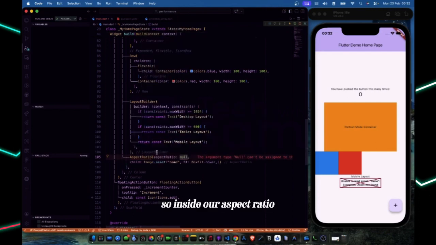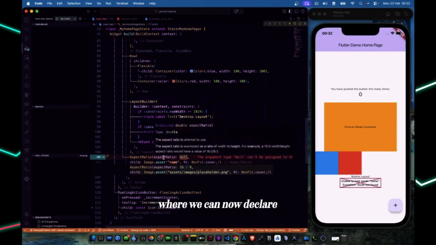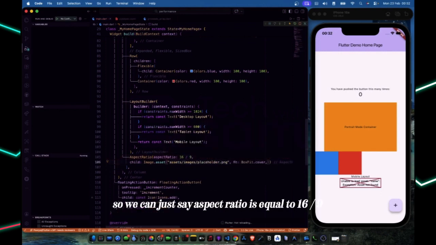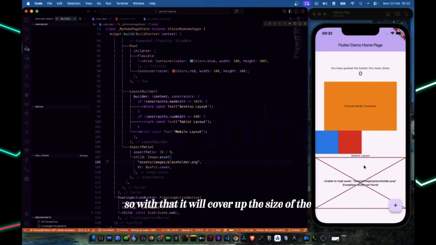Inside our AspectRatio we can declare the aspect ratio of the device. The default is 16:9, so we can just say aspectRatio is equal to 16 divided by 9. With that it will cover up the size of the screen basically. So we can change the aspect ratio based on our preference.